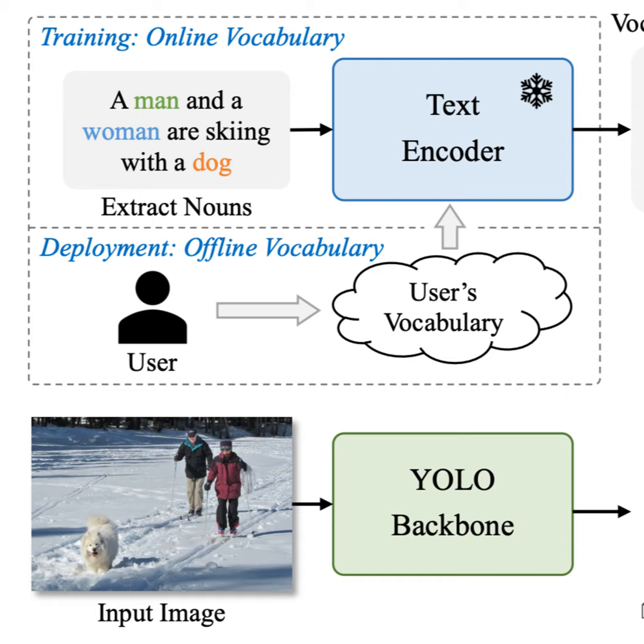YOLO-World can take those pre-calculated embeddings and essentially bake them into the weights of some layers in the REP-VLPAN. So it modifies its own structure slightly based on the target words. Effectively, yes. The math is in Appendix A, Account 1 if you want the gory details. But the upshot is, the model doesn't need to re-encode robot every single time it sees a new image frame, because the understanding of robot is already embedded in its processing path. You got it. That saves a ton of computation, makes it much faster for real-time use.